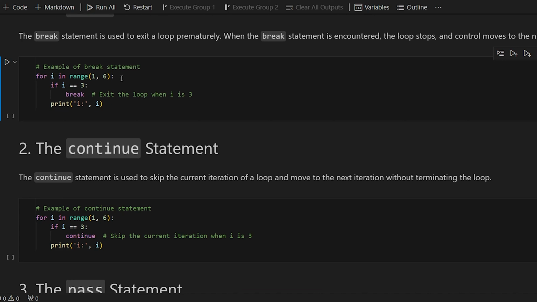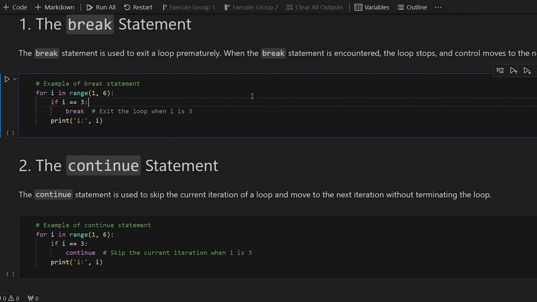I've brought an example using a for loop. Here I've defined my variable i, and again I'm using the range function, because it is super useful and essential, and we're going to work with it. The range starts from 1 and stops at 6, I mean at the number 5, because it's not going to include 6.